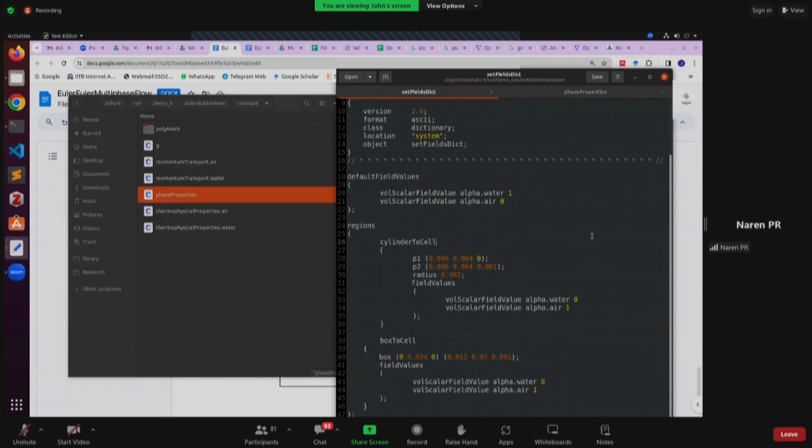Because both the dispersed phase and the continuous phase are primarily fluids, whether it is air or water, it does not matter. What matters is the fluid's thermophysical properties: whether the density is kept constant, or if not, how it is kept as a function of pressure. That needs to be defined. The second point is that for a compressible flow, there are source terms that will also change.